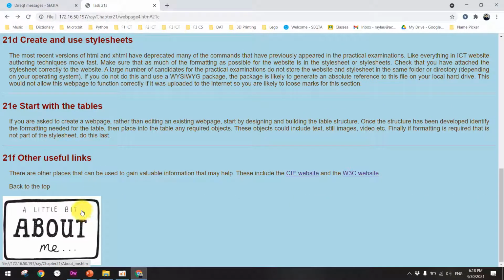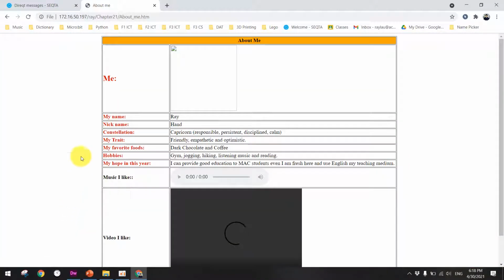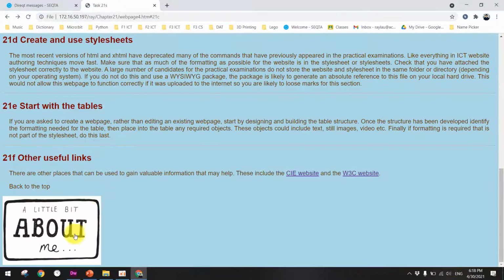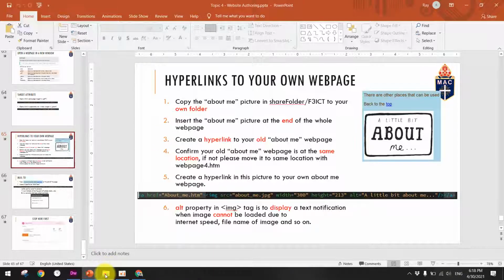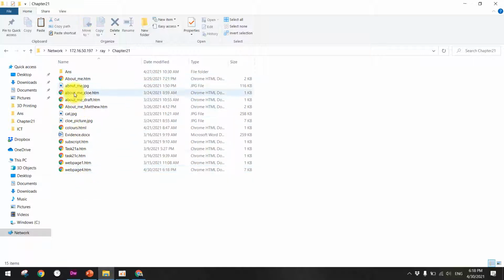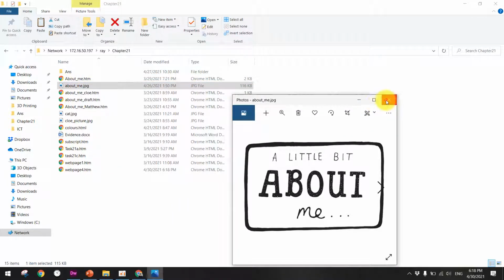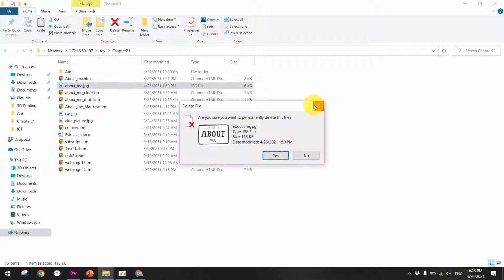You can see your cursor become a finger. How can we test the alternative text? How about I delete the picture.